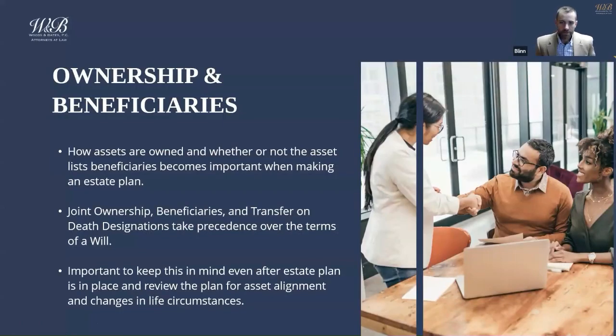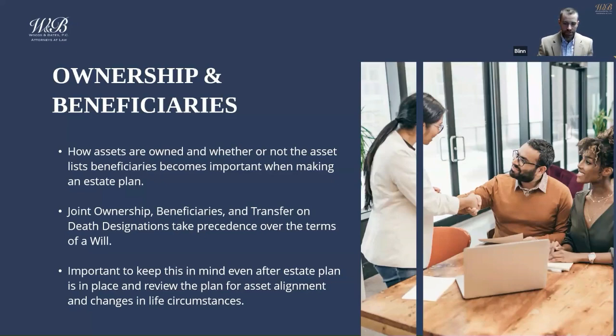When we talk about either a will-based plan or a trust-based plan, ownership of assets and beneficiary designations become really important. Okay. So this is one of the things that we talk to people about a lot: how do you own your assets and do you own them with other people? Do you list beneficiaries on those accounts? Those types of things. Ownership, there's different ways that you can own things. For instance, real estate is a real good example.